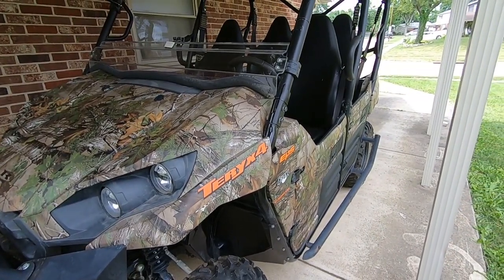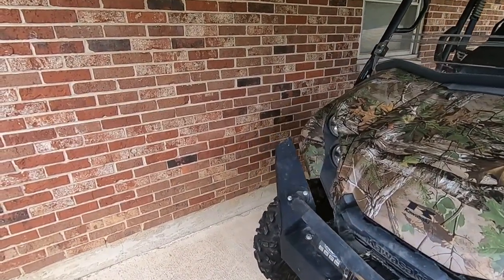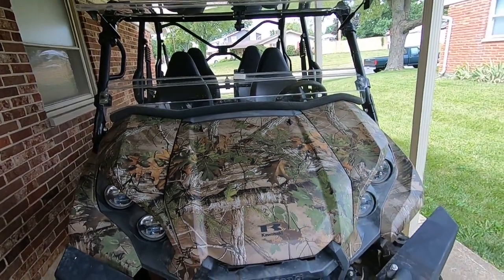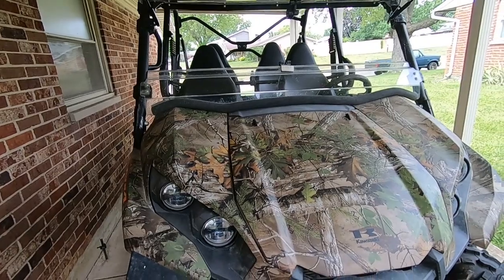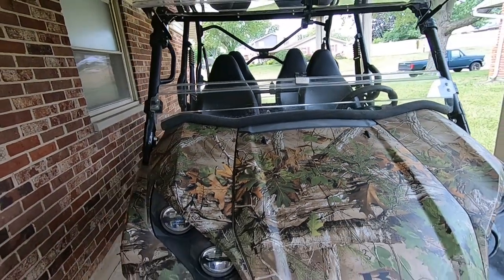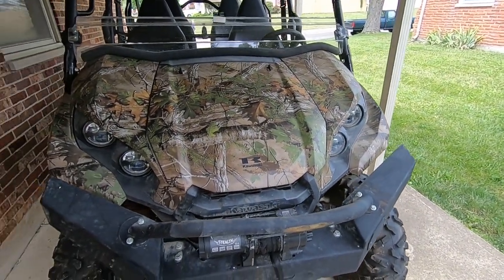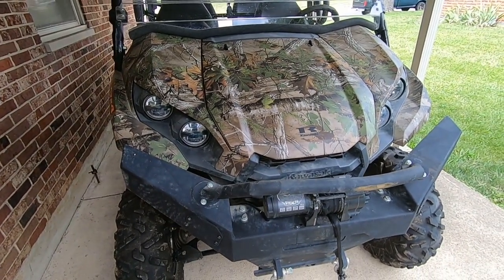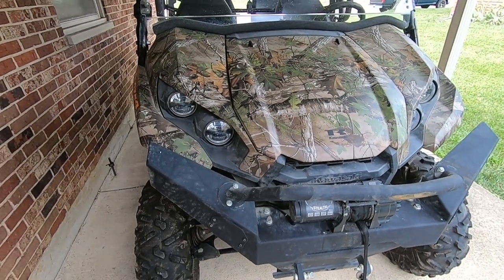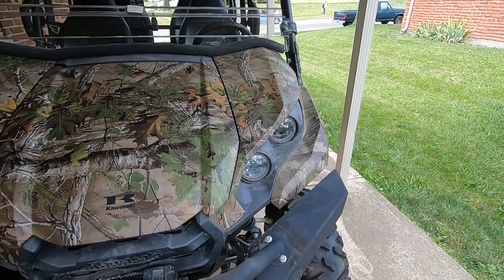And if you want another reason for buying one of these as far as power consumption is concerned, every single light on this thing is LEDs. So if you're worried about the battery having too much draw or anything, these are all LEDs and they work very well. It's almost to the point where I really didn't need the light bar. It was a nice touch to have, but it's just one of those things where at the end of the day I really didn't need it.